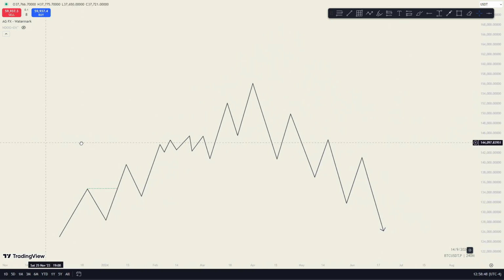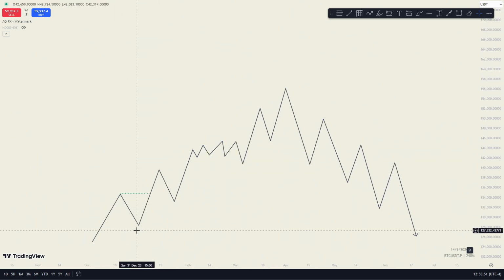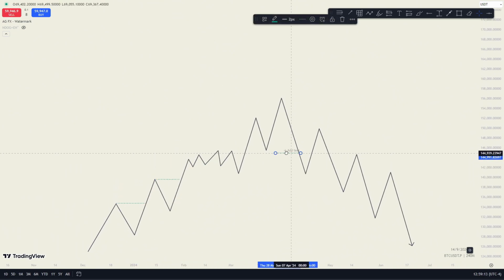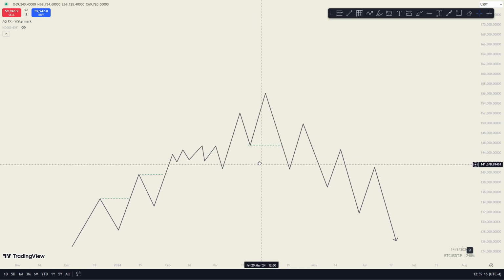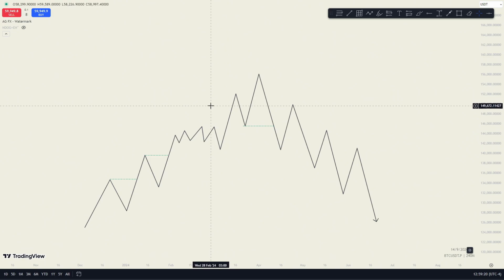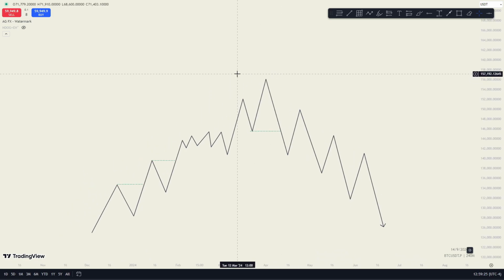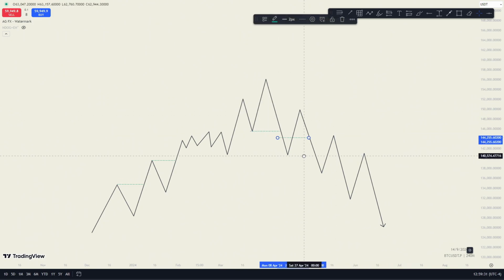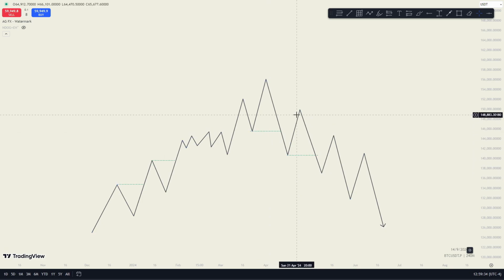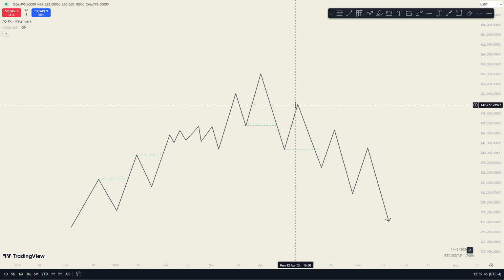Classic market structure teaches that when we break a high with a closure, the low that's responsible for breaking that high becomes protected, so it should not be taken. So when we break another high, this low becomes protected. Then, when we break a protected low, we create a flip, and now we need to switch our bias to bearish or bullish. It depends if we broke a low or a high. So once this occurred, we wait for the weak low to get broken, and this high to become protected.